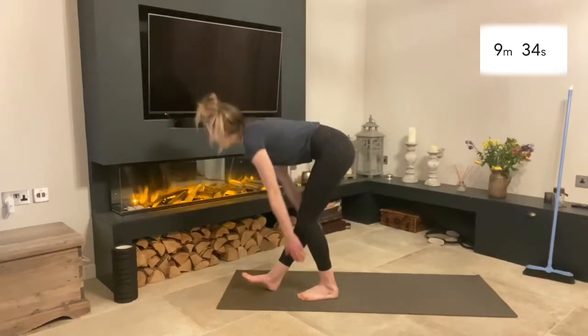Then we're going to start to walk our hands back up and stand really tall. A couple of episodes ago we worked on balancing on one leg, so we can start just by doing that. Lift your left foot up off the ground and balance onto your right foot — you can put your hands out to the sides. If you want to make it slightly harder, lift your knee a little bit higher. Pick a point, stare at it, and just find the balance. You might have a little wobble. Keep equal weight through all four corners of your foot and try not to grip with your toes.